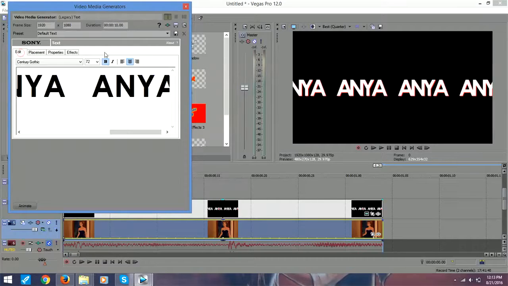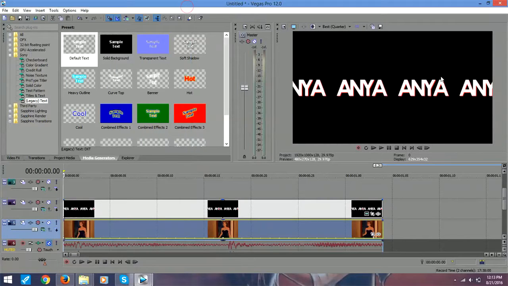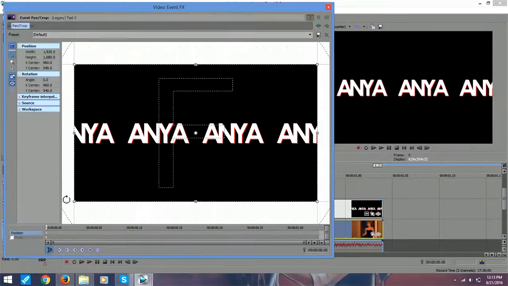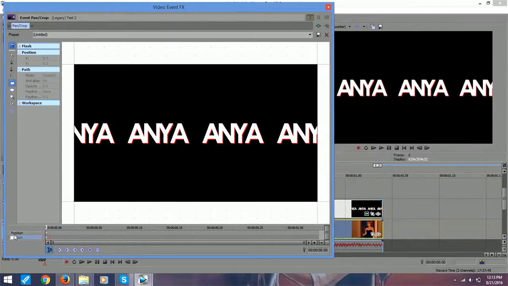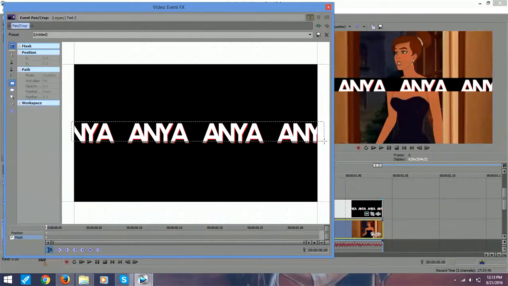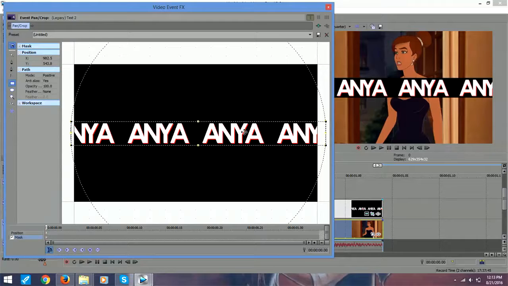Okay, and I think everything else is good. We got it in the middle. I think the sizing actually is pretty good for right now. But what you do is I just mask this part to make sure there's about the same amount of space between this part and this part. It's going to be a little bit off, maybe just because of the shadows. So I could probably lengthen that part a little bit.